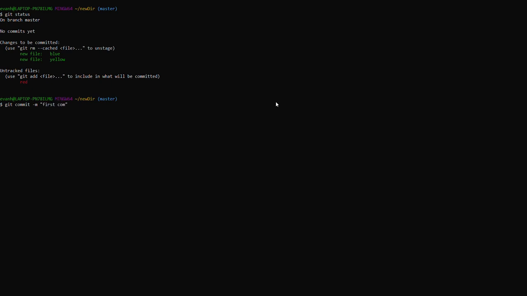"first commit." So what is going to happen when I hit run on this? Well, we're going to commit this to being put out. So what does that mean in our analogy? It means we're moving blue and yellow from the middle table to the category table, and we're putting it in the master, the final draft box. So let's hit enter.